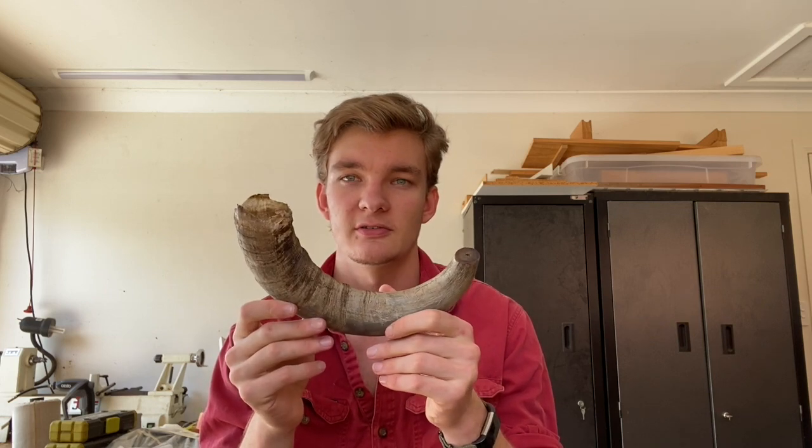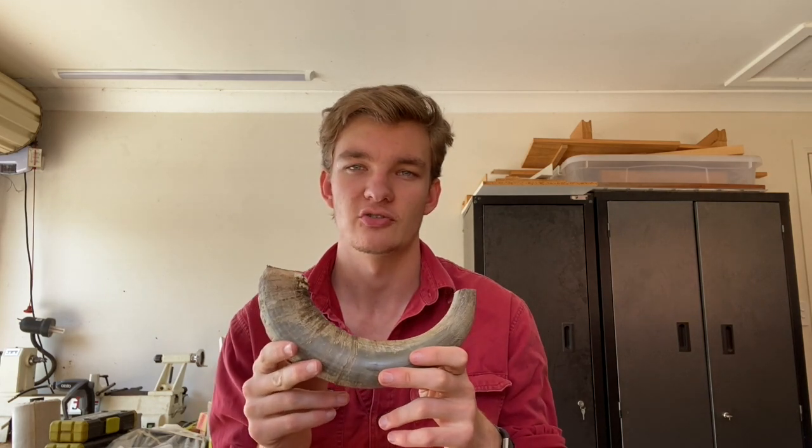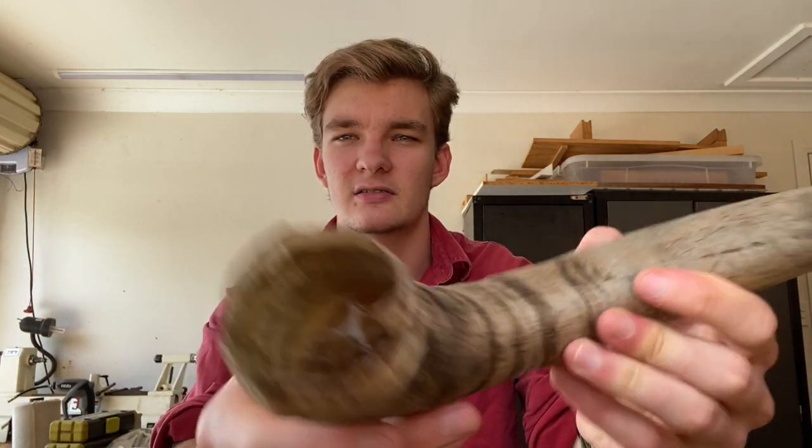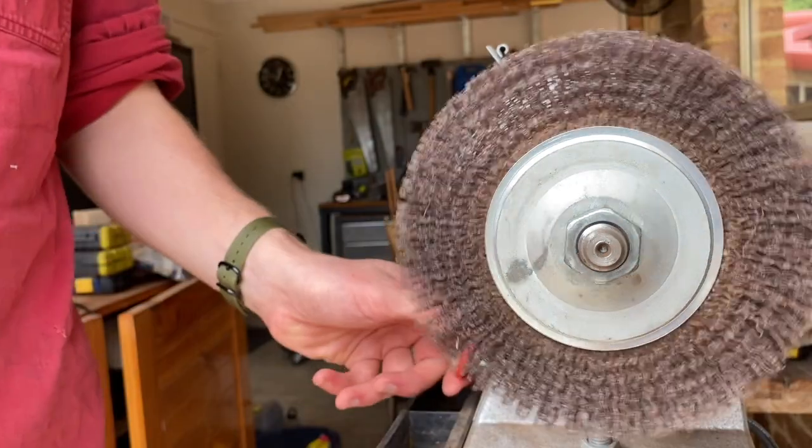But first things first, I'm gonna go to the wire brush and the bench grinder and see if I can clean up some of these nasty crusty bits. See that.